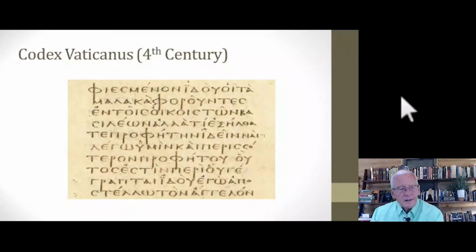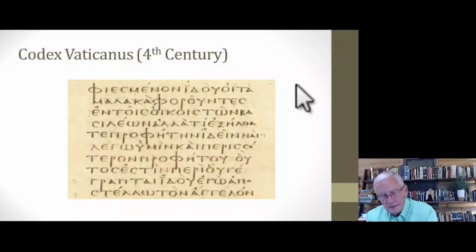Now, here we have a portion from Matthew's Gospel, and with your limited knowledge of Greek, let me work through it a little bit here. Here is the passage where Jesus is addressing the crowds after the people have gone back to see the Baptist in prison. And he says, "What did you go out in the wilderness to see?" He says, "Did you go out to see a man dressed in fine garments?"